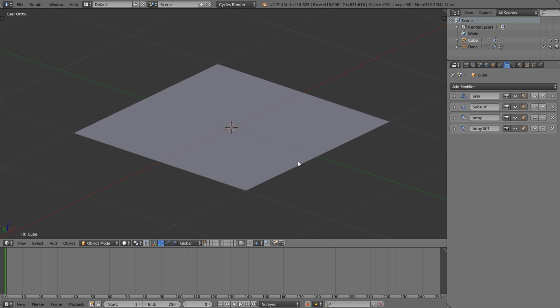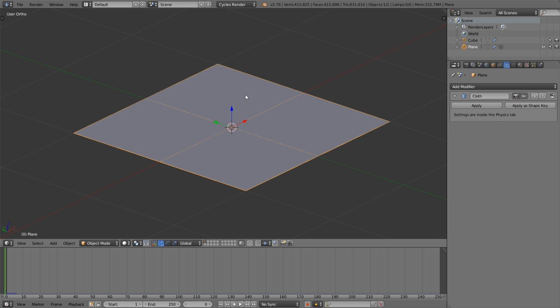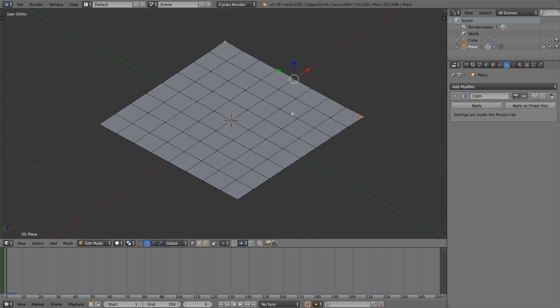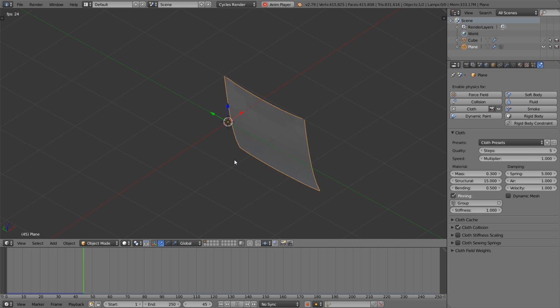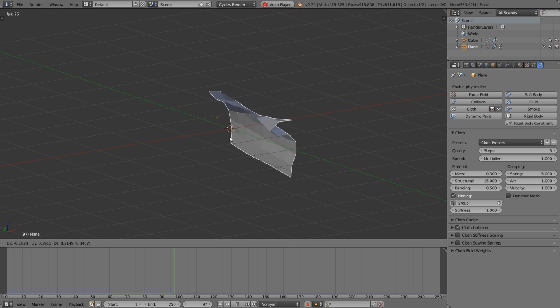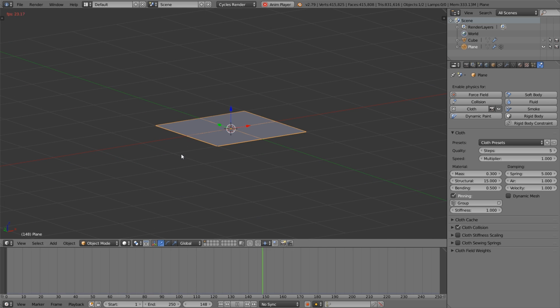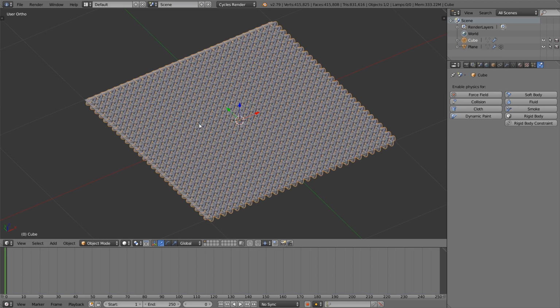Mesh modeling features. We now have a new surface deform modifier, which is pretty cool. If you have a plane here, as you can see, I've subdivided this. I've grouped these two vertices with Ctrl G, and then I add a cloth simulation and I enable pinning and edit this group. That means if I now play the simulation, we have this nice cloth simulation here. And with the new modifier, we can create a rather complex surface like this thing here.